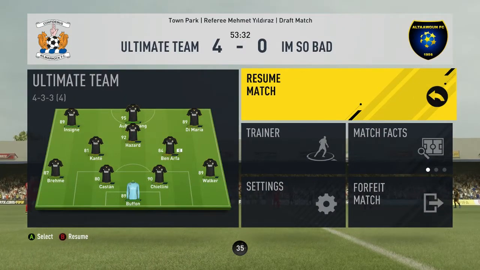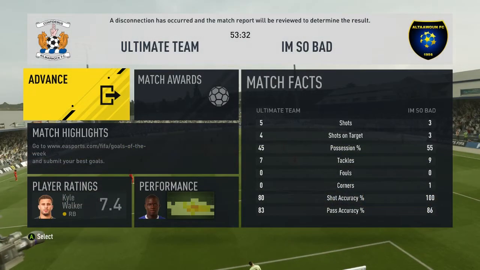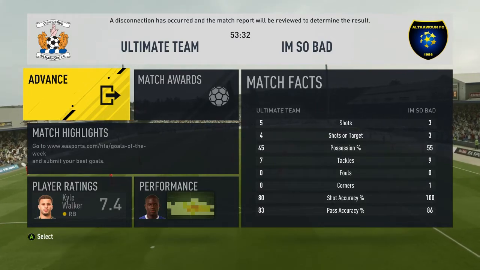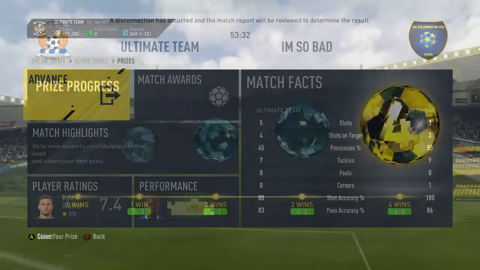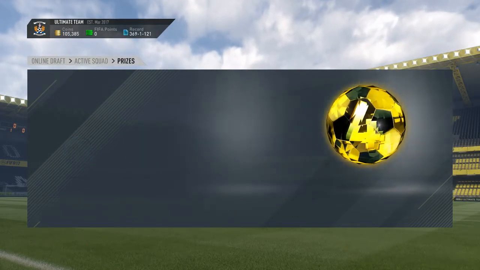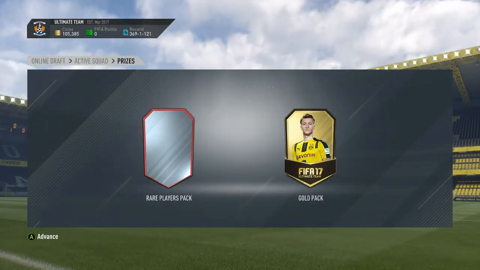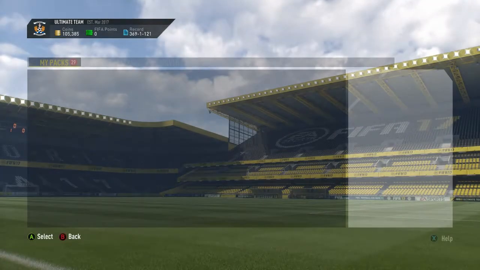That's a very, very good record in my opinion. I've never had such a good record on draft, and I think it's just because I've become a better player from FUT Champs. So hopefully it's carried over into my draft gameplay, and we managed to win our 4 games. That gives us a 50k pack and a gold pack, not a rare gold pack, just a normal gold pack.